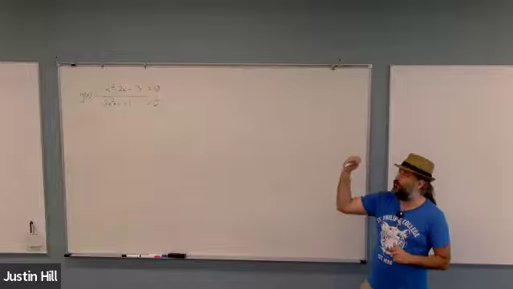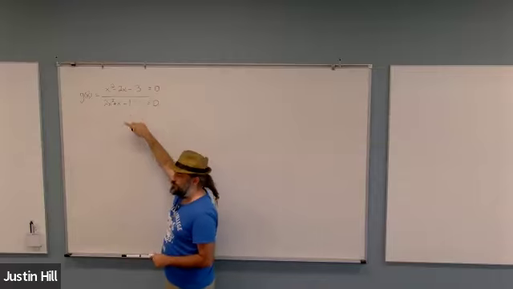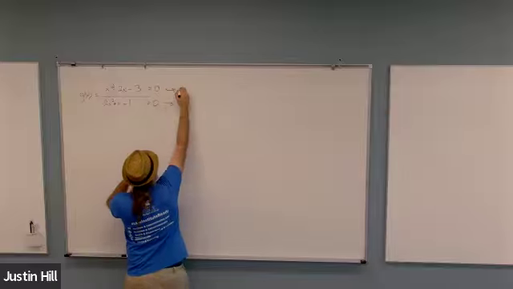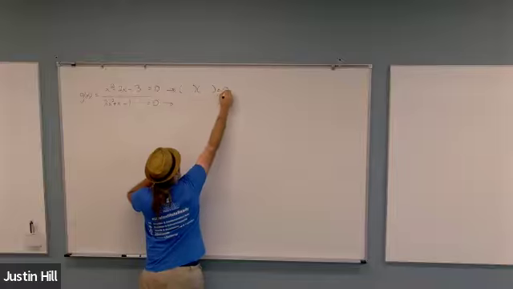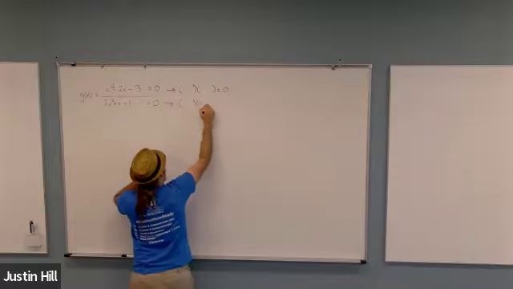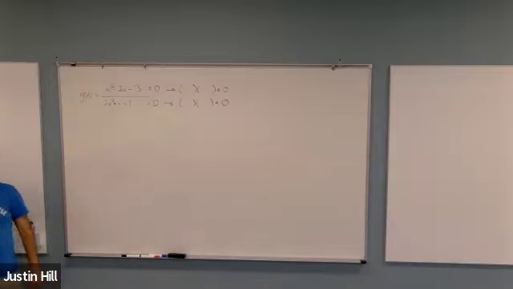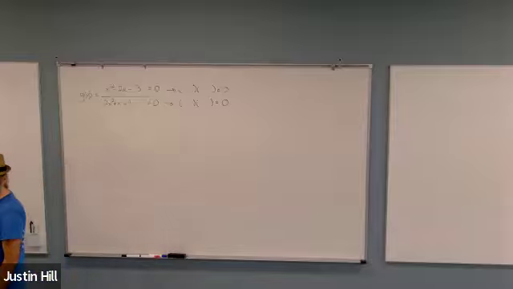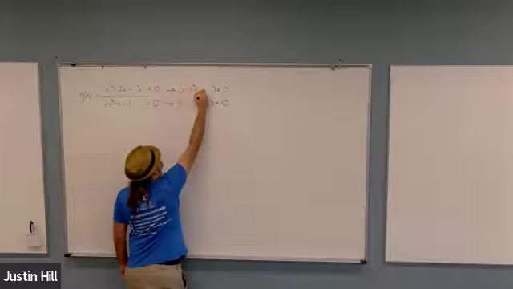So the first thing you should check for is a common factor, but if that doesn't work, then you want to try to factor into two parentheses, both of these. So we're going to try to factor both of these into two parentheses. I wasn't sure how far you guys got on this. How does the top factor? X minus three, X plus one. So that'll be X minus three, X plus one.